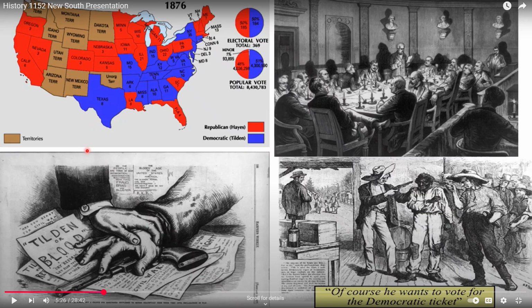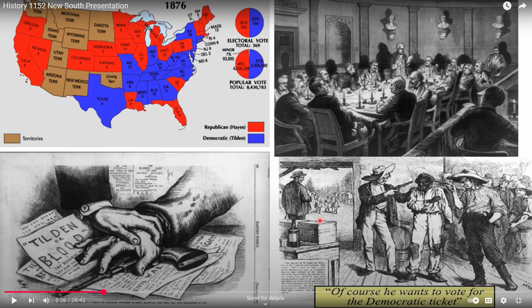The thing is, African Americans, if they go to try to vote, they might be stopped from voting. Or, as this comic here on the bottom right shows, they might be intimidated into voting for a candidate that they don't support. The caption is, of course he wants to vote the Democratic ticket. They're showing 2 kind of white league type ruffians holding pistols to an African American man's face before he goes to vote. If you look closely, you could actually see 2 men on horseback dragging another black man to the polls. So either black people are not being allowed to vote, intimidated against voting, or maybe they're being forced to vote in a way that they don't want to. So there's good reason not to trust the election returns that are coming out of many of these southern states.